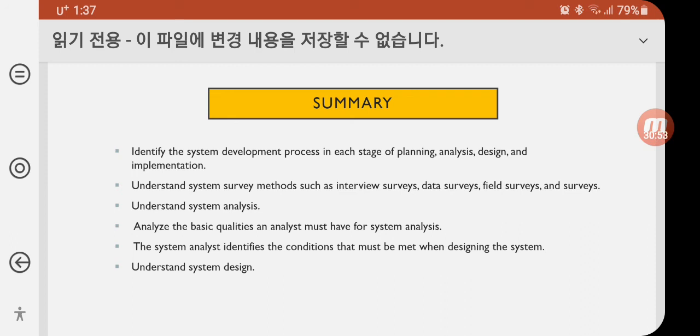Understand system survey methods such as interview surveys, data surveys, field surveys, and questionnaires. Understand system analysis. Analyze the basic qualities an analyst must have for system analysis. The system analyst identifies the conditions that must be met when designing the system.